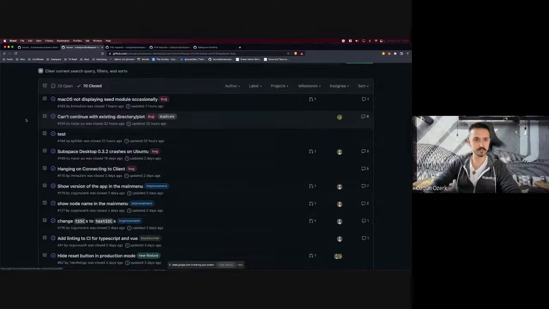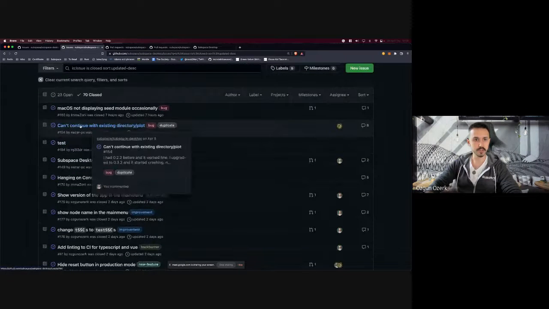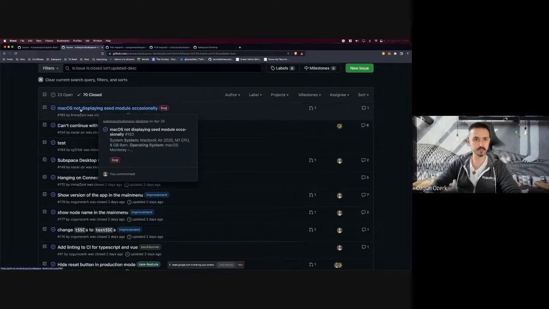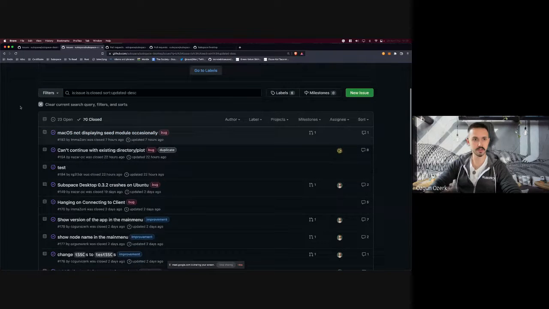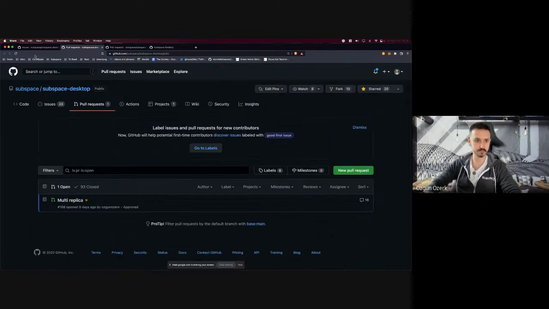This was a test issue. This is a duplicate one. I will inspect that with the open issues. And this is again a bug persistent on 0.4.0, but fixed on 0.4.1, so it's closed again. And any questions for the closed ones? Okay, so I can skip to the new issues.